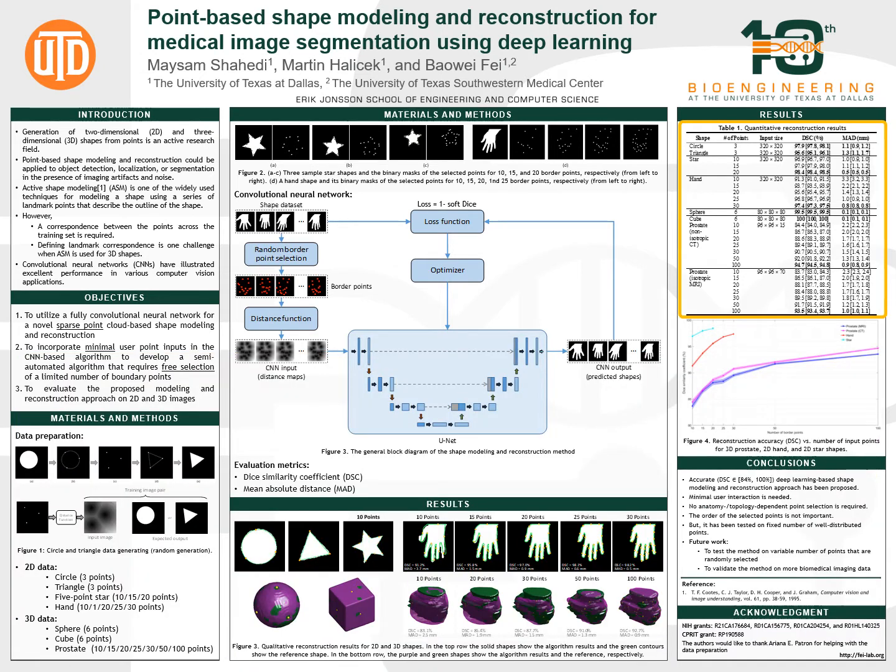This table shows the quantitative results. As is seen, the algorithm could accurately reconstruct the shapes using a limited number of input points. And this graph shows the trend of reconstruction accuracy versus the number of input points for 3D process shapes as well as 2D hand and star shapes.